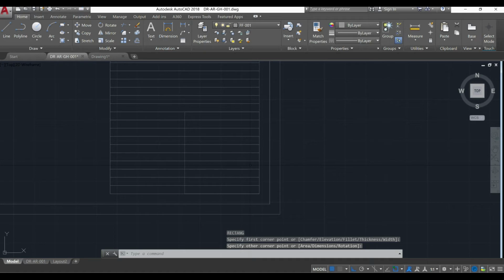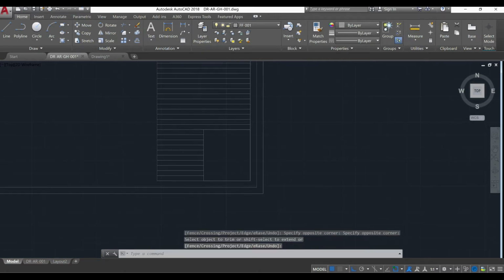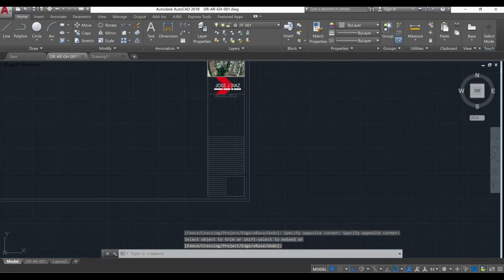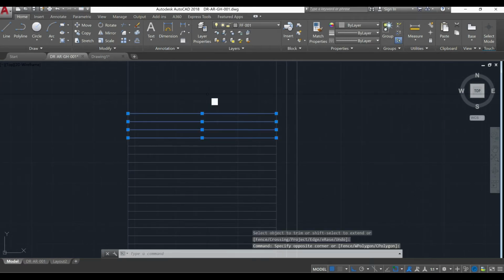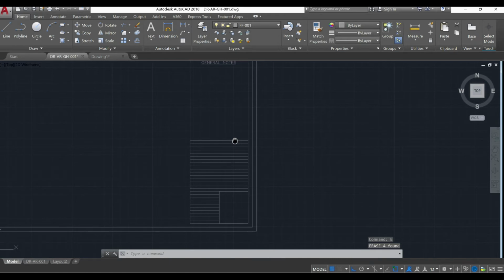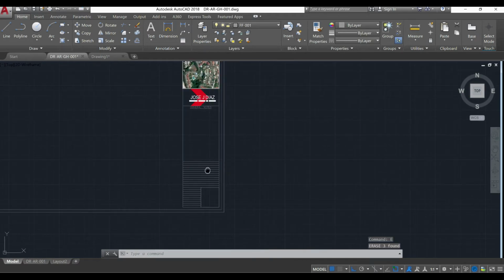And now let's use string because I need this space for the number of my drawing. I think I'm going to erase a couple of lines here, so I will have more space for the notes. 2 more. Okay, great.